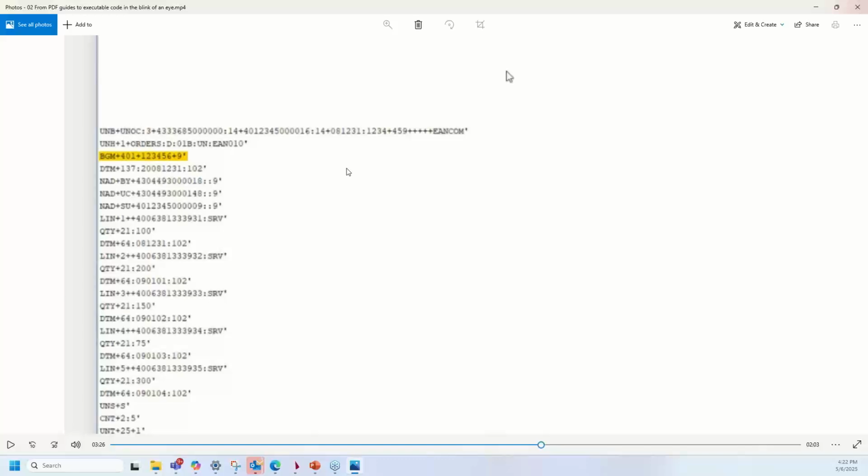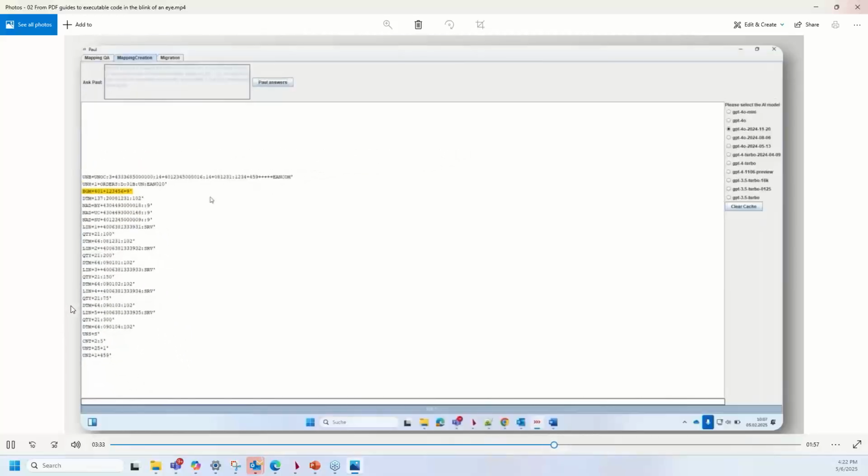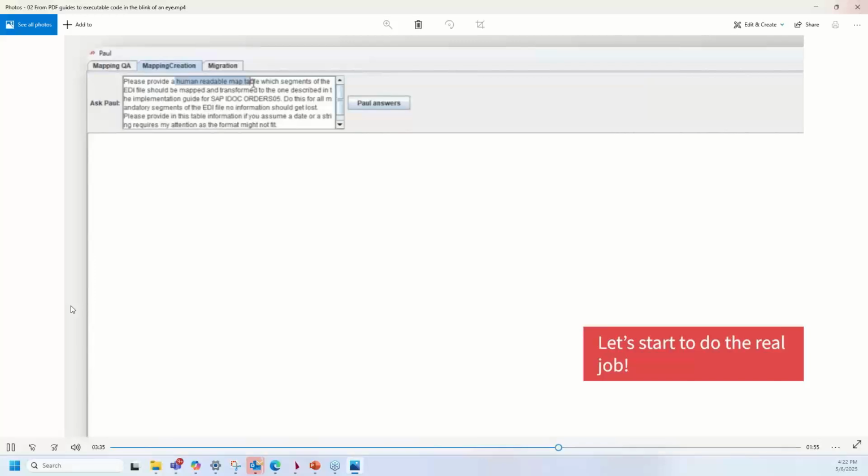We don't see the qualifiers which are for the other order types. We only do see cross-docking, and we get it exactly in the way we want. So imagine you have like 20 different cases and you have natural language descriptions of your use cases, you could type them in and you generate test files satisfying your use cases. So that's good. We will use that test file later on. But for now, we just memorize that it exists.